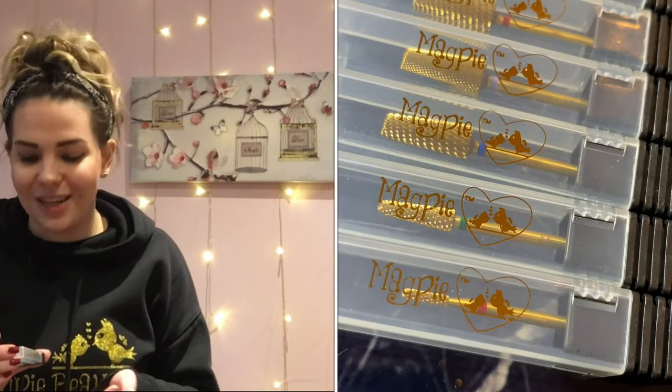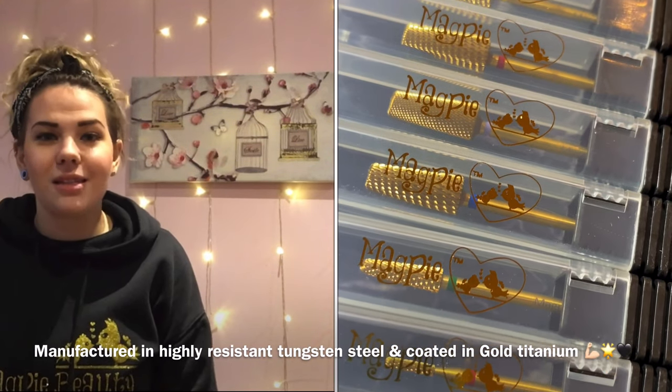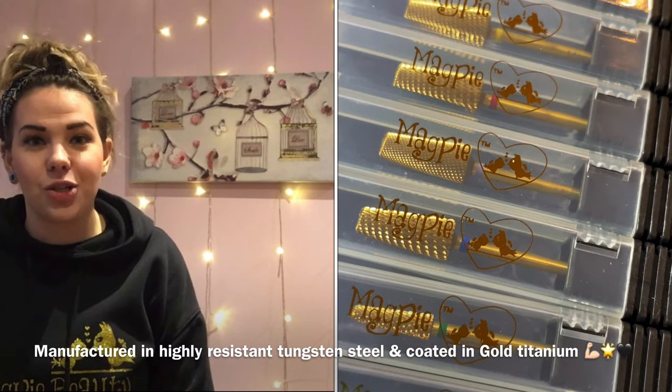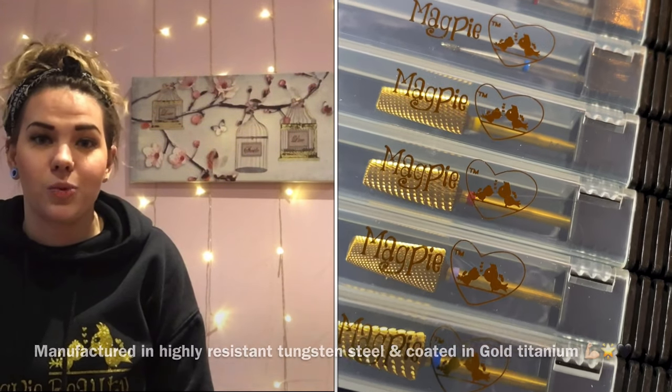I want to talk to you first about the big bits. These are what you guys are going to use for removing acrylic, gel, acrogel when you're doing your infills. How stunning do these look, because they're coated in gold. So not only does this look super pretty, but this coating is really going to help protect your bits and make them last a lot longer than your normal bits would.